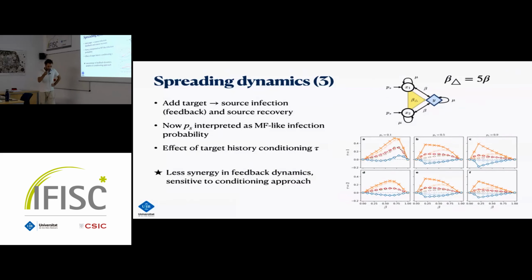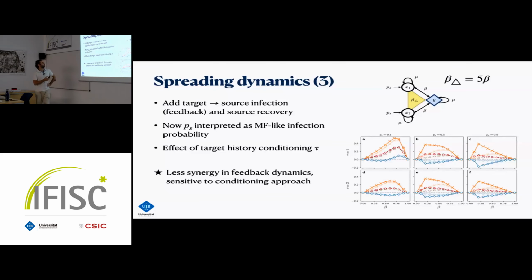And then complicating the dynamics even slightly further by adding infection and recovery to the source variables, we obtain results that, among other things, most importantly, tell us about the importance of the conditioning on the target history. So far, conditioning on more than one time step in the history of the target made no difference. But now, if you focus on the difference between panels A and D here, we see that conditioning on 2 time steps, panel D, is necessary to reconstruct faithfully, or to isolate correctly, the effects of the sources on the target.